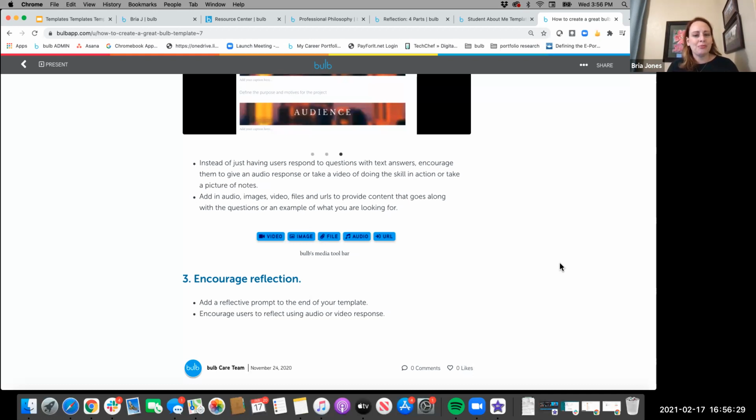And then, as I've mentioned multiple times, I'm really passionate about the reflection side. So I always love to create a reflection prompt at the end of my template. And I showed you a bunch of reflection prompts as well that are all within our resource library. And so you could take that entire reflection page template, or even just take one question out of there that's been created as well. There's lots of great references to that.